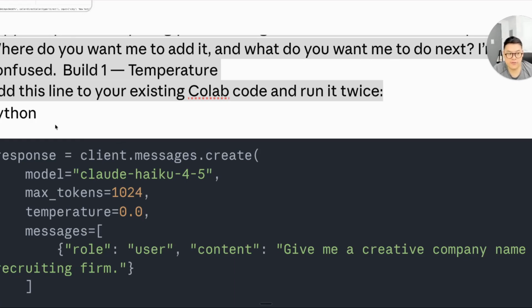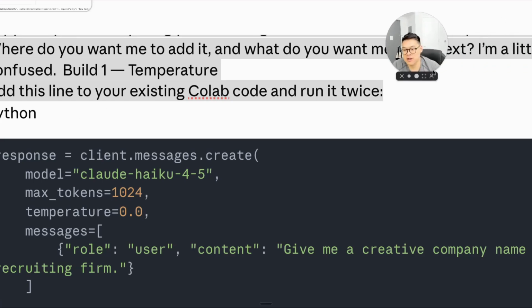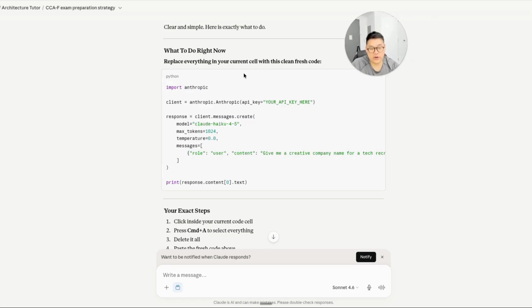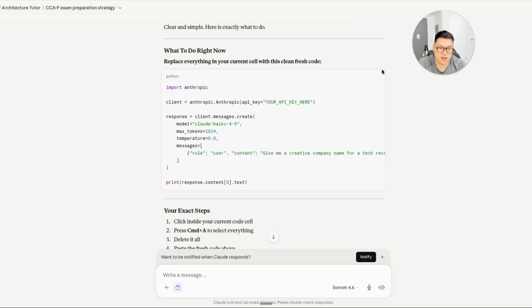Then run it probably two more times. Notice how similar the three answers are. Then do this immediately. So I got to do this in a new cell above the current code, paste that into the new cell. So let's go ahead and do that. I popped it in there two more times, and write down the company names that appear at the top of each line. Then you should see very similar answers, Talent Velocity again, or something nearly identical. And then it says find this line and change it to this. Now it says model, max tokens, and temperature.